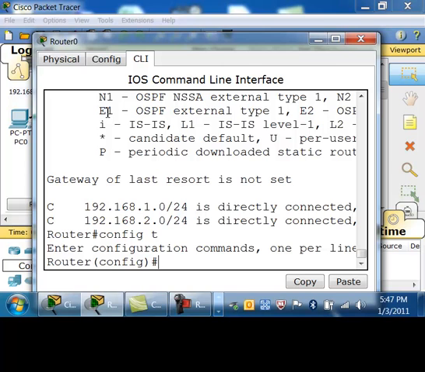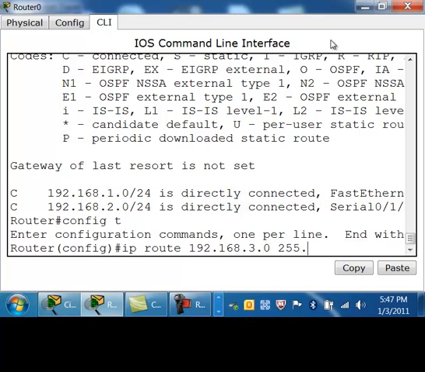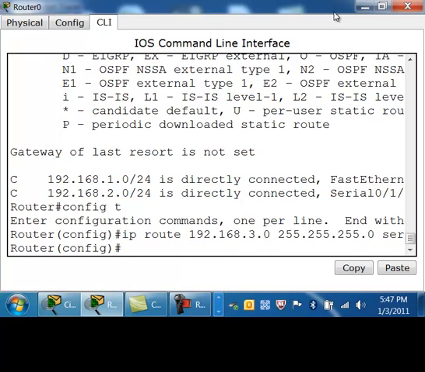We will go over this in more detail in Chapter 2, but just to show you real quick how it works. To do a static route, you're in global configuration, you do an IP route, the network you want to get to. In this case, we want to get to the 3.0 network. The subnet mask of that network, and then either the outgoing interface or the next hop address. I'm going to do the outgoing interface here, and the outgoing interface is the serial 0/1/0.